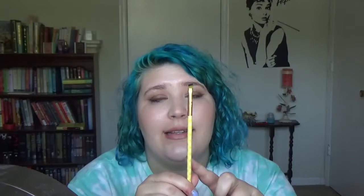Well, I guess this is an honorable mention, but I'm gonna talk about it anyway. This is the eyeliner brush. I have a bunch of eyeliner brushes. This one's my favorite. This one came in a set of Disney brushes. I believe you've seen this being used in a tutorial.